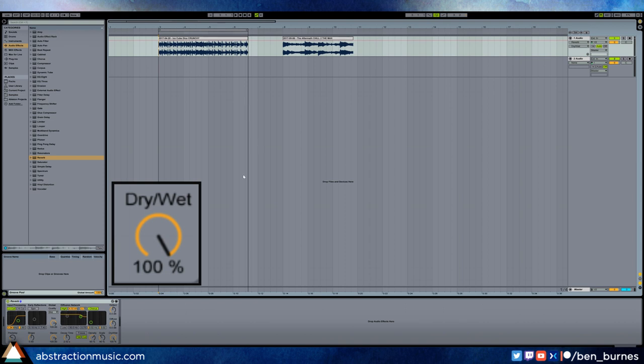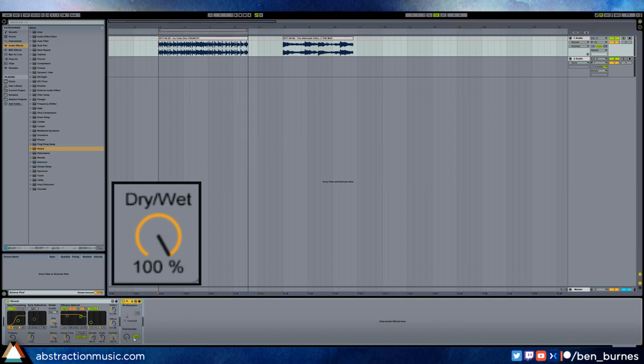Now that you have an understanding of how a dry-wet knob works, what happens if an effect you love to use doesn't have one? In my case, I use Ableton's bit-crushing effect Redux quite a bit, and unfortunately it does not come with a dry-wet knob. In this case, I do my best to emulate one by splitting the audio into two by using a group, one chain with the Redux and another with nothing on it.